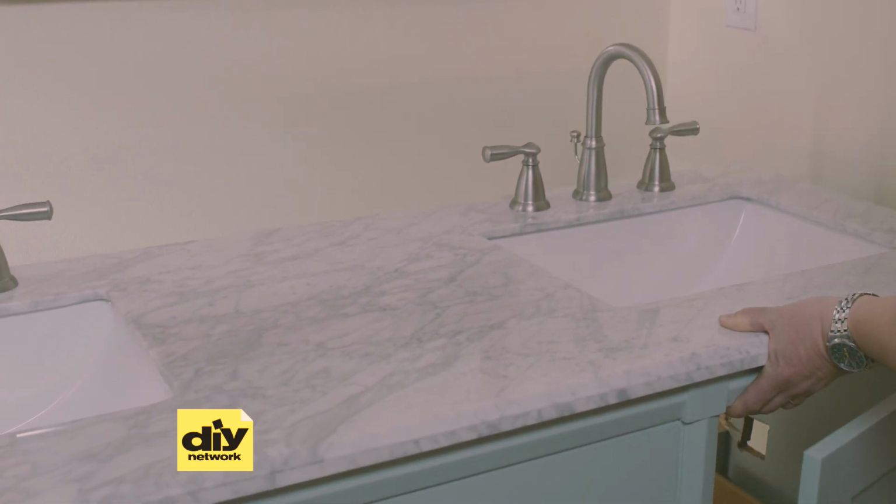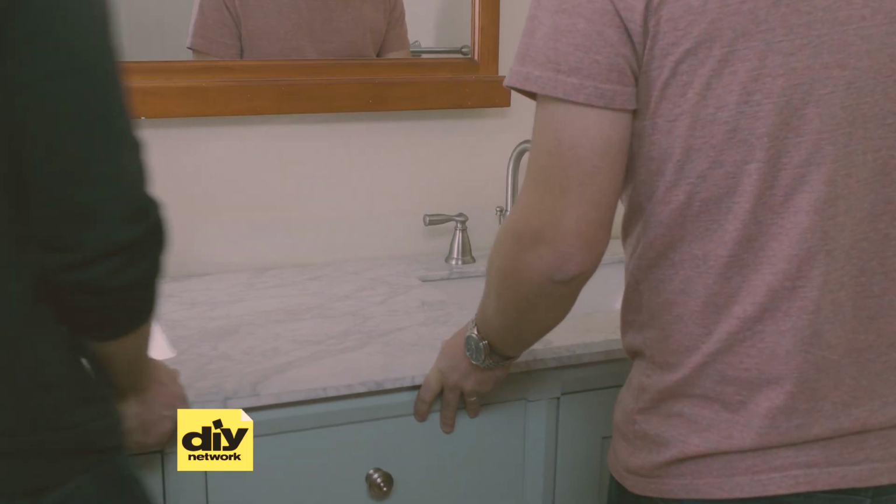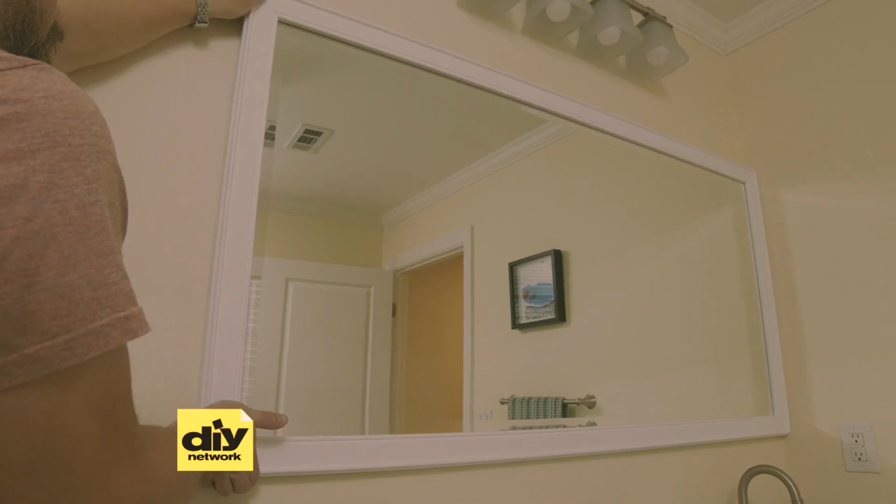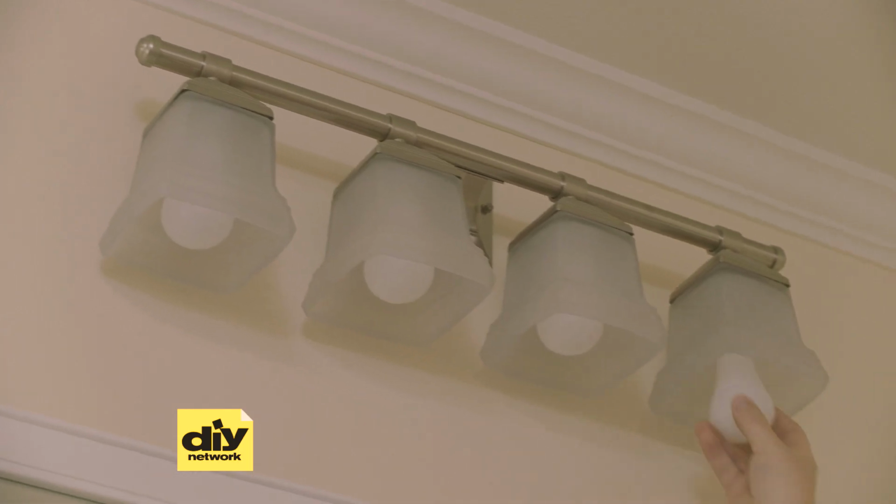Once the wall is dry, carry the new vanity into place. Finally, reconnect the drain and water supply. Next, remove the old mirror and replace with a larger one. Switch out overhead light bulbs with bright LED bulbs for more energy efficiency.